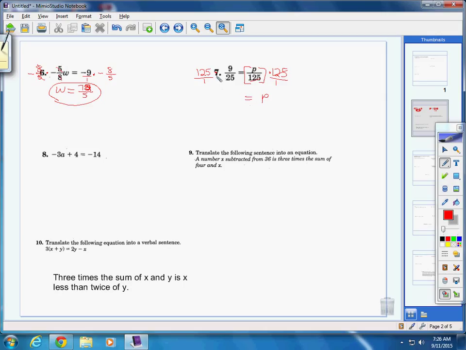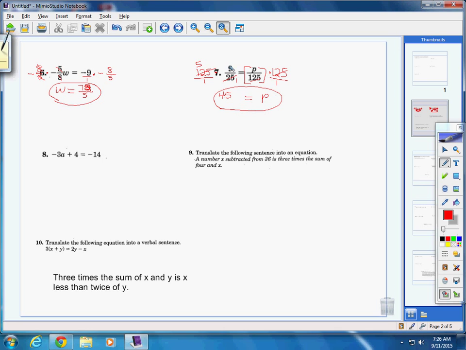And on the left side, remember, we can cross cancel. There is a common factor between 25 and 125, and that is, in fact, 25. So 25 divided by 25 is 1. 125 divided by 25 is 5. So we just made our life a whole lot easier. All we have left to do is 5 times 9. And you're left with 45, and you could put it over 1, but there's no use for that. So your final answer is 45.